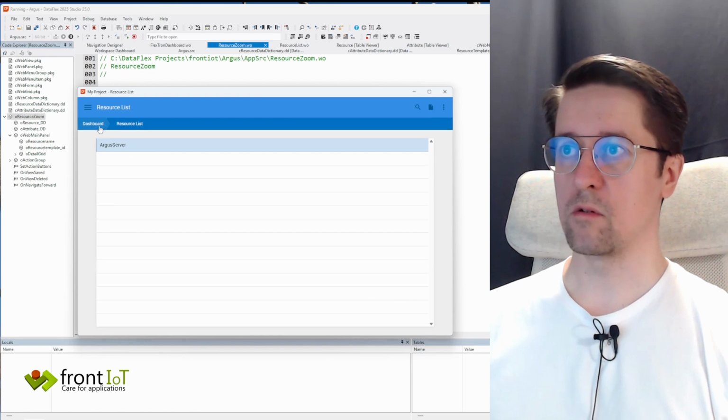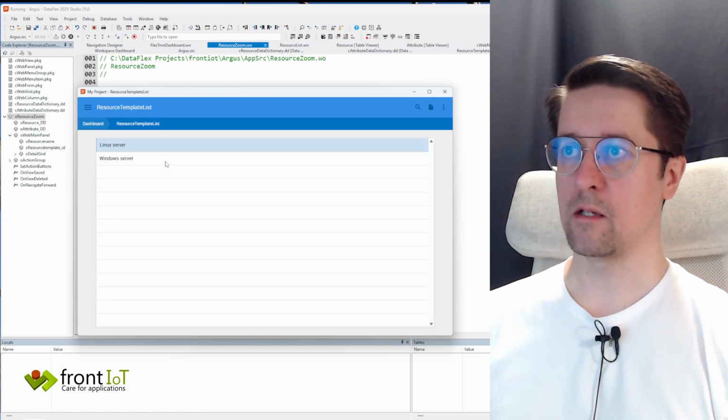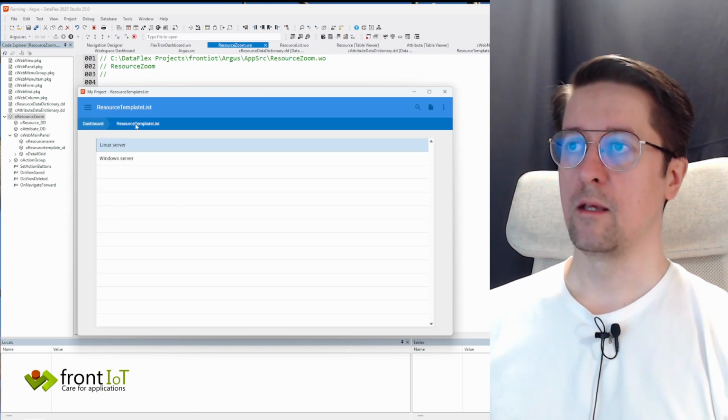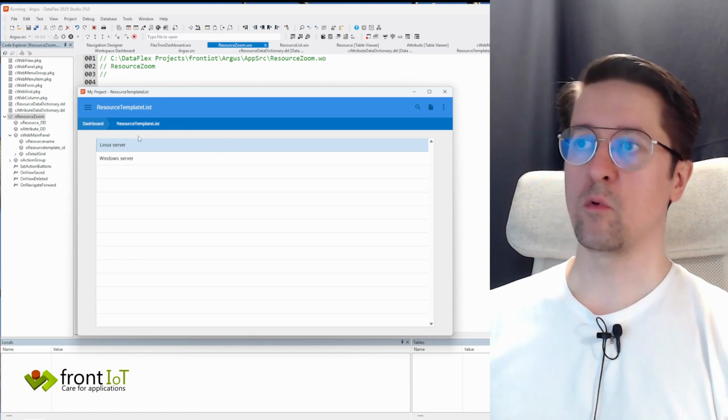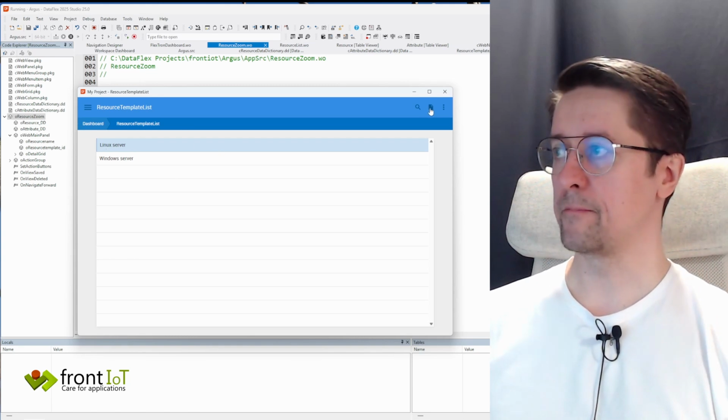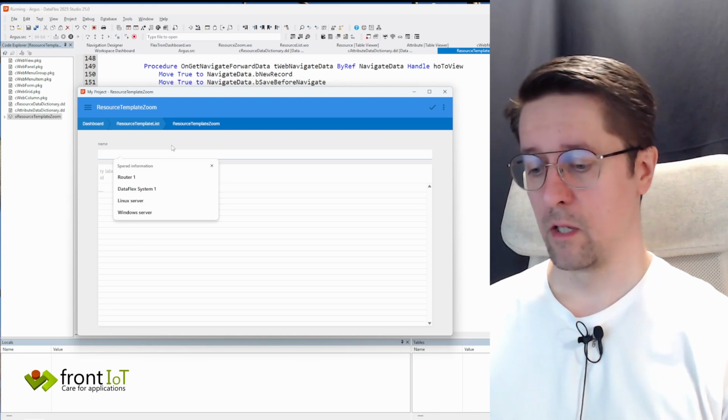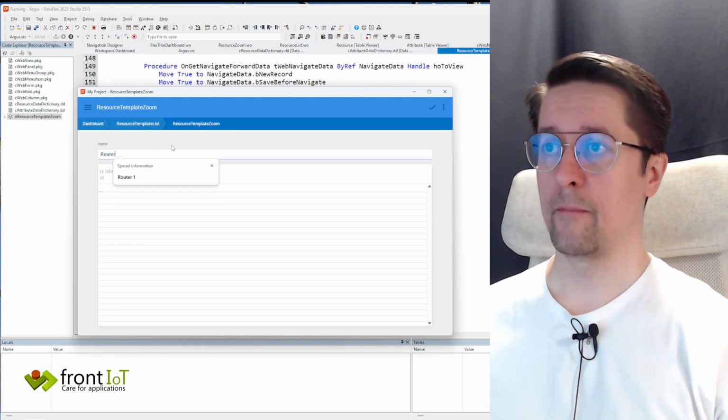So now we have this resource here, and if we go into templates, we do not see the templates. But what if we want to create a new template? So we go in and try that, and let's add a router.